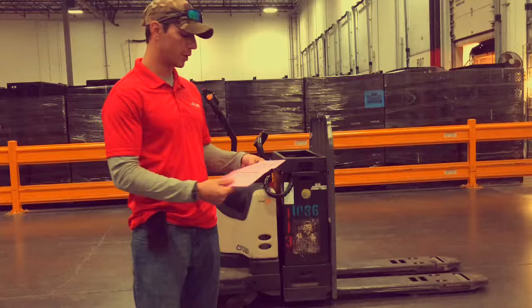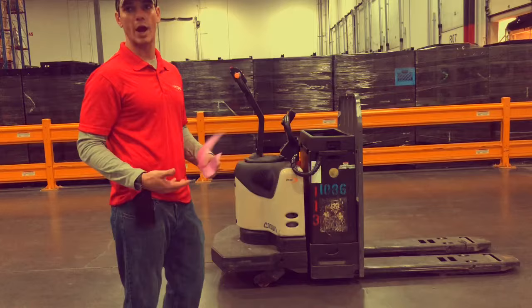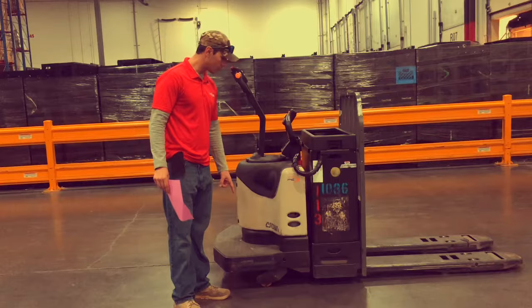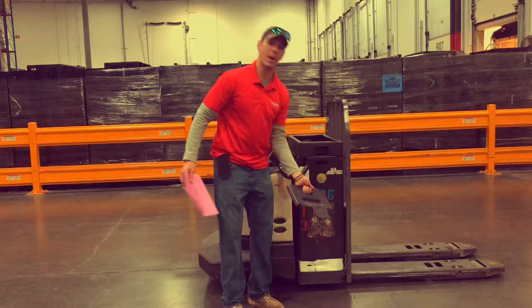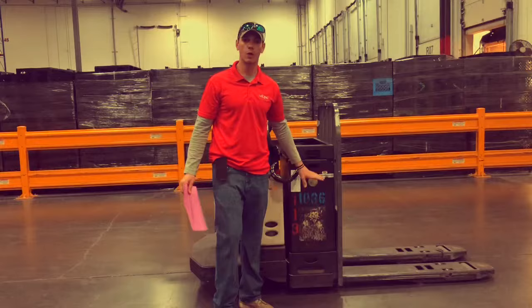When you go down the list for the appropriate day, it will tell you damaged, bent, dented, leaks, brakes, hydraulics. It's as simple as walking around your electric pallet jack and making sure that there's nothing visually damaging on the equipment. You have your platform here, the main body. You have your battery cables here — always check that. You have your main battery here. On each side of the battery, you have battery plates that are removable. You always want to make sure that the battery plates are in, as this prevents the big battery from falling out.